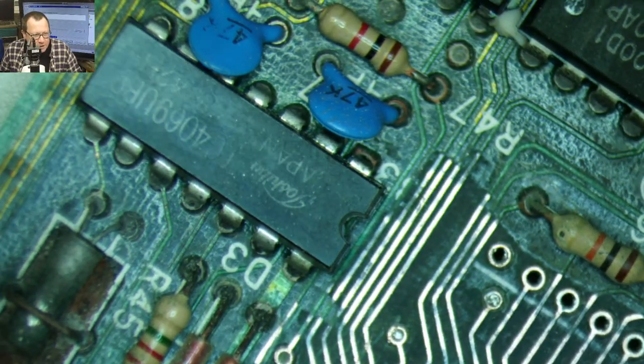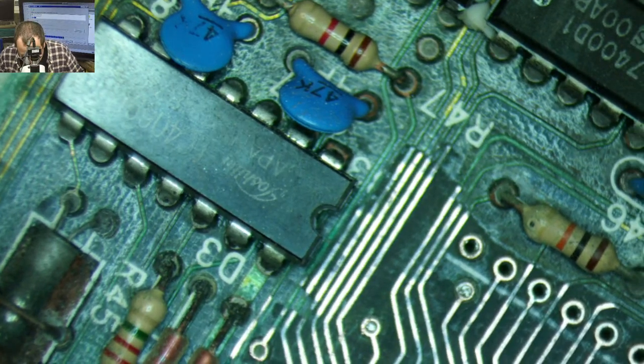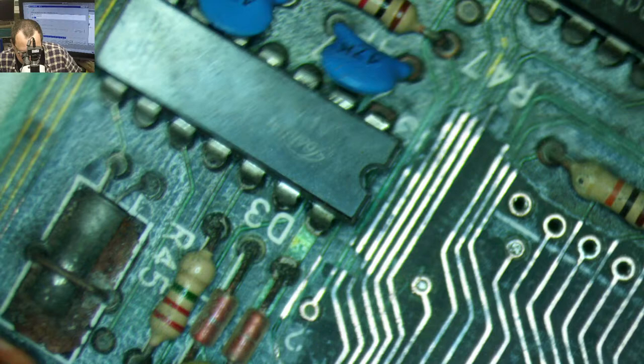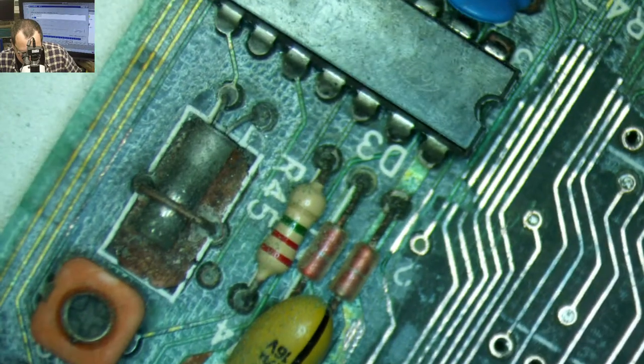Hey, Starbuck Tech. You should have seen how fuzzy this thing looked before we got started. So last week it was very, very fuzzy.